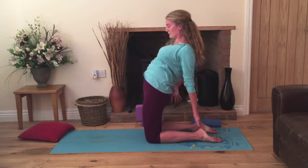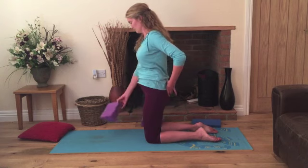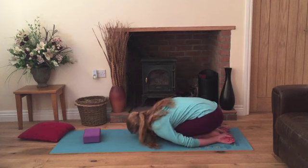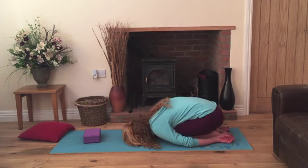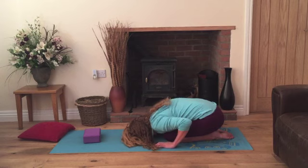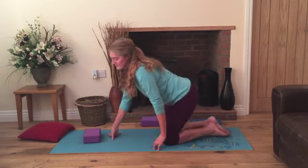Slowly coming up, bring the hands back onto the hips. Gently remove the block. Come down into Child's pose just to relax the back in the other direction — lowering the forehead towards the ground, arms by the side of the body. Just pausing here, allowing the back to rest in a neutral position. This is the end of the yoga class today. If you have more time, I'd recommend listening to a guided meditation to sit and relax, or you can finish just here. When you're ready, bring the hands in front of the knees, push into the ground on your inhale, and slowly come back up. Find a comfortable position, either sitting on a pillow or on the floor, spine nice and tall. Always take a moment to thank yourself for dedicating time to your own health and well-being.